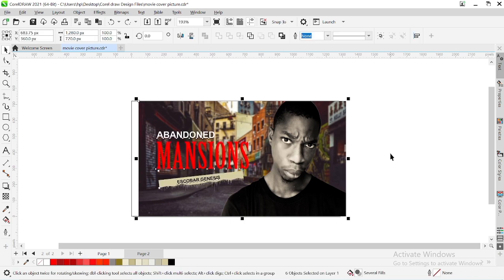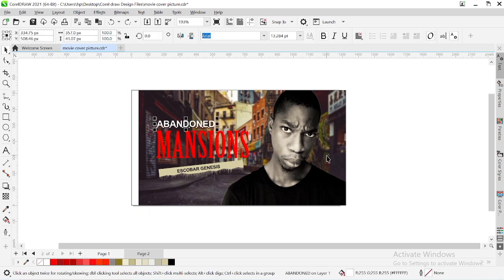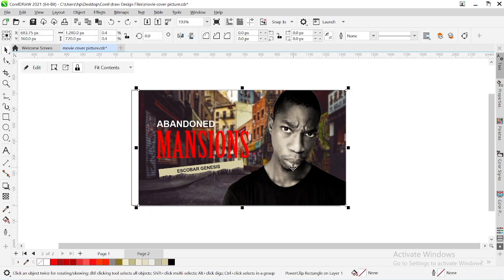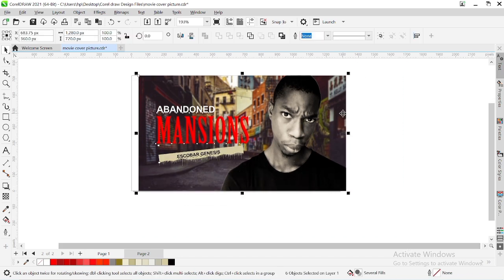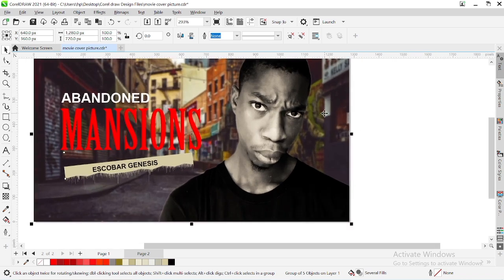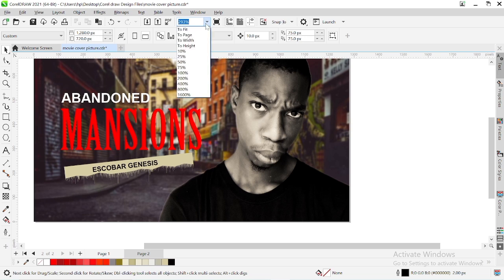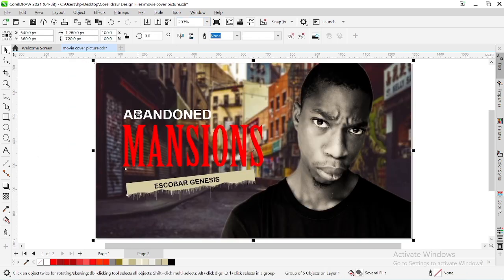So then I think I need to align by selecting everything, then I click on P. But sometimes when I click on P, if I haven't grouped all the design, it comes to the middle without grouping the text and images and every other thing. So I need to group everything and place it in the middle so it fits into the workspace area.